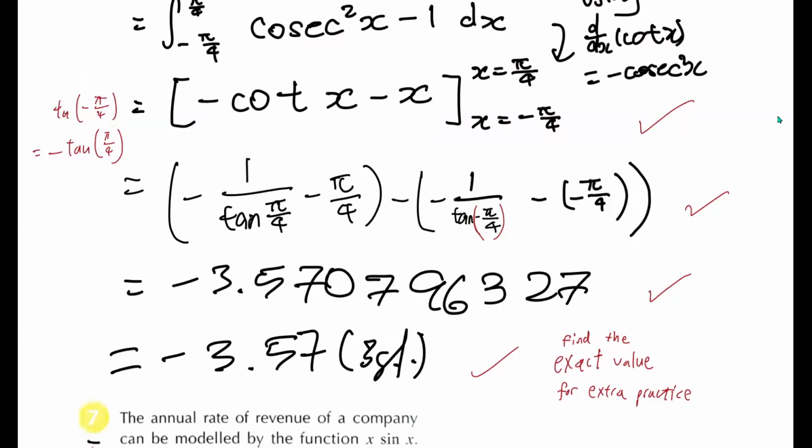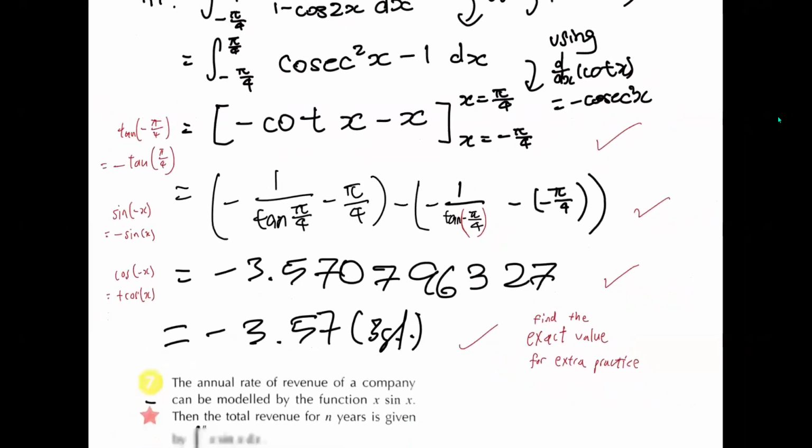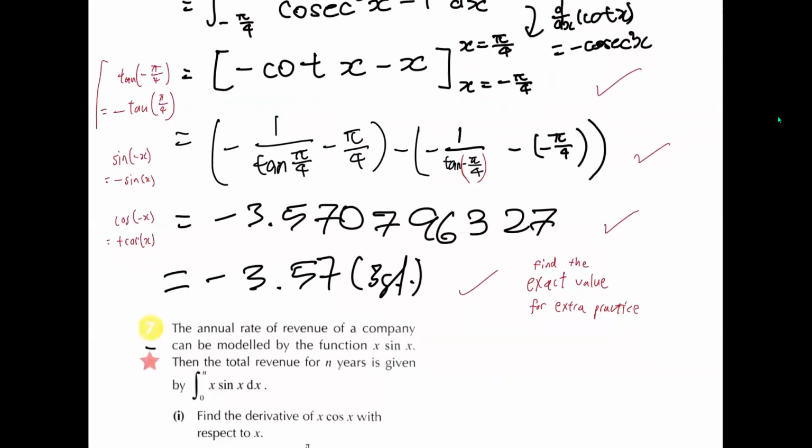Which other function relate among sine, cosine, and tangent? Which other function also has this ability to factor out the negative? Sine. Yes, it's sine. Sine negative x equals to negative of sine x. How about cosine? Can you have cosine negative x equals to negative cosine x? No, it must be positive. Just remember that negative angle identities. Sine and tangent, they are called odd functions. Rotational symmetry of 2 about the origin. This guy is called even function.